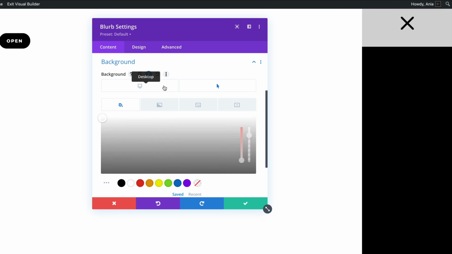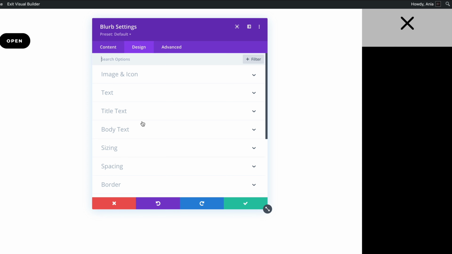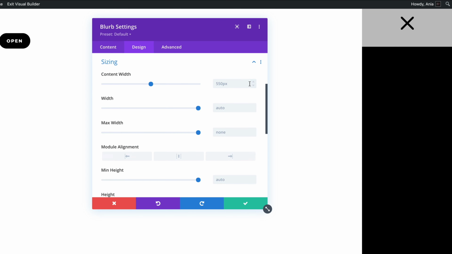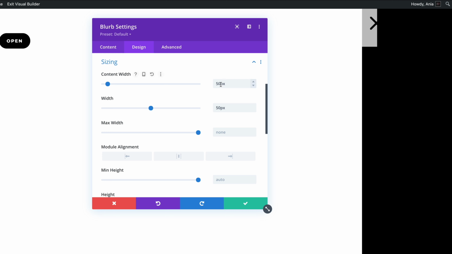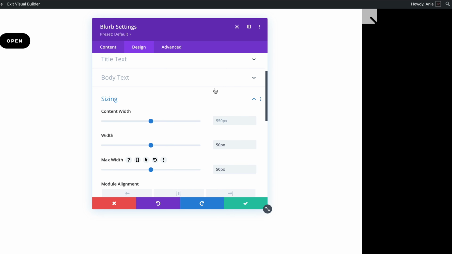So here the blurb module background changes, and in the sizing section we want to set this to fixed size, so 50 by 50 pixels. Sorry, height and width, max height, max width, we can fill those out.